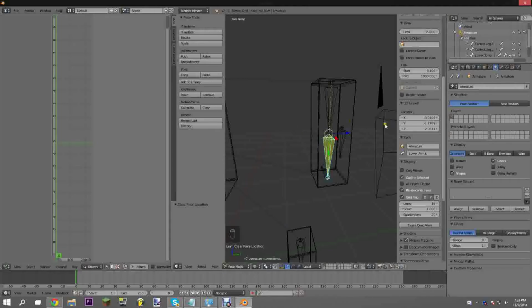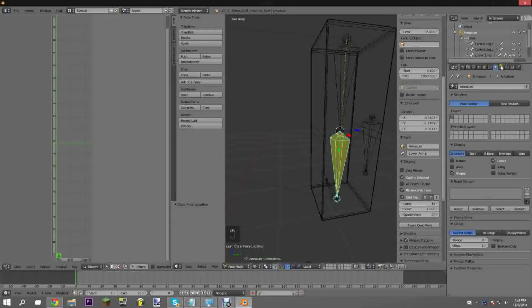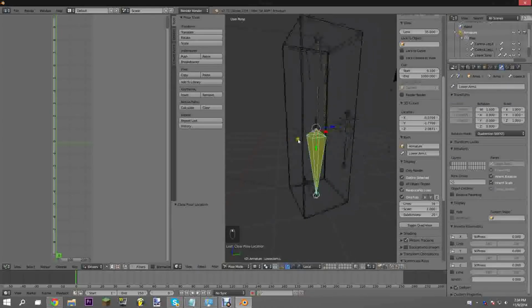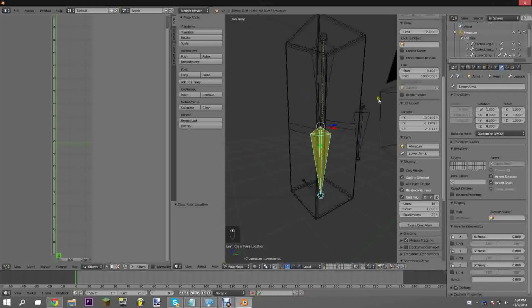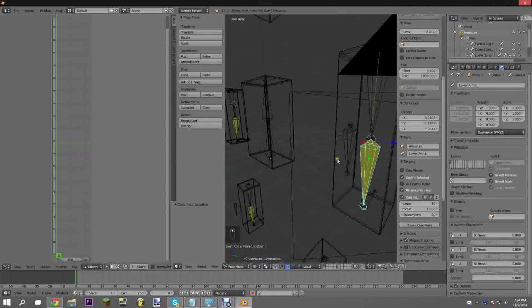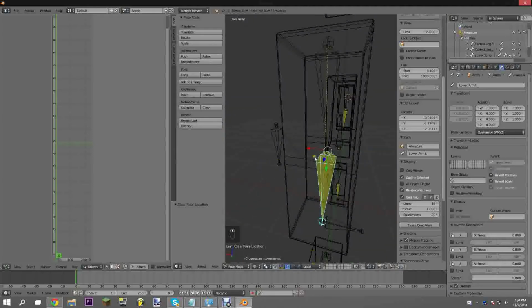We want some constraints on here. So we're going to click this yellow bone here, and in this armature tab there should be inverse kinematics. No, where is it? Aha, right here. So, you can't just put any old constraint on an inverse kinematic. You have to go into the settings itself. So, in this bone tab right here, under inverse kinematics, you have your limits. Alright, so these are all local limits.